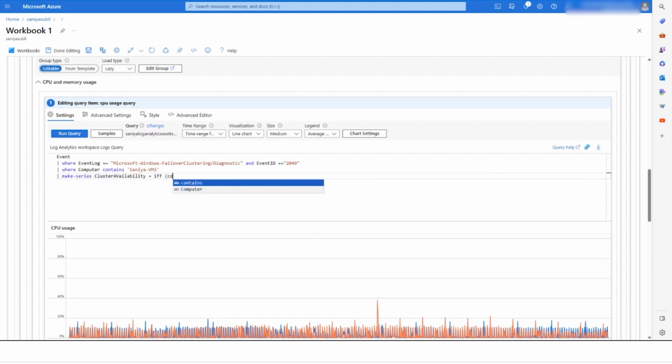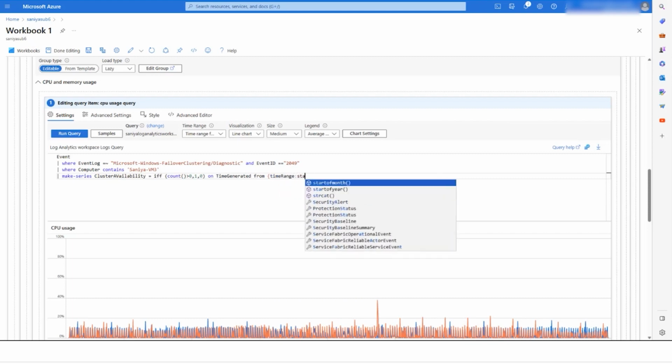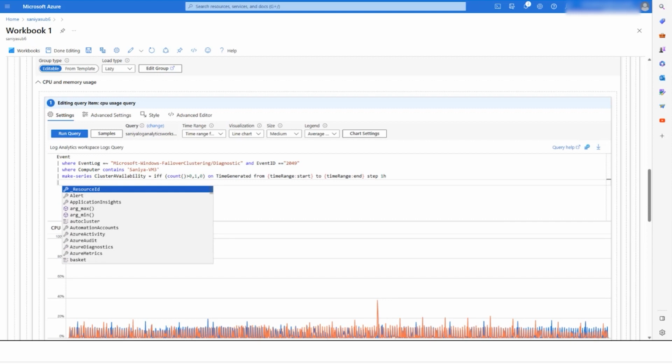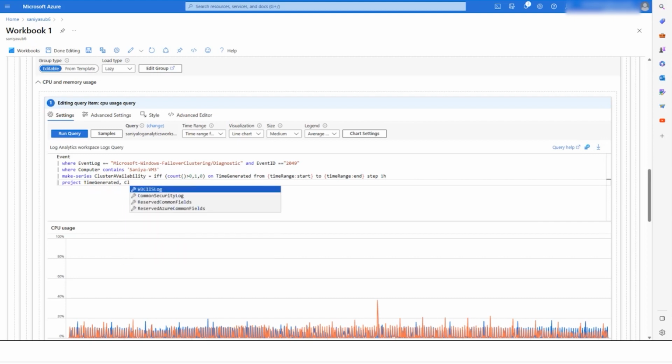Now let's make some visualization changes. Select the variable. We'll give the legend value as maximum and change the color to green. If the value is 1, it shows that the cluster is available. And if the value is 0, it shows that cluster service was not running at that particular time. Now let's give graph a name.